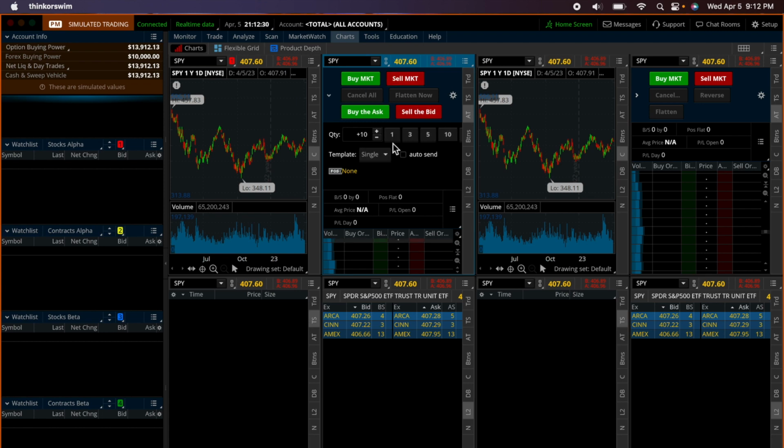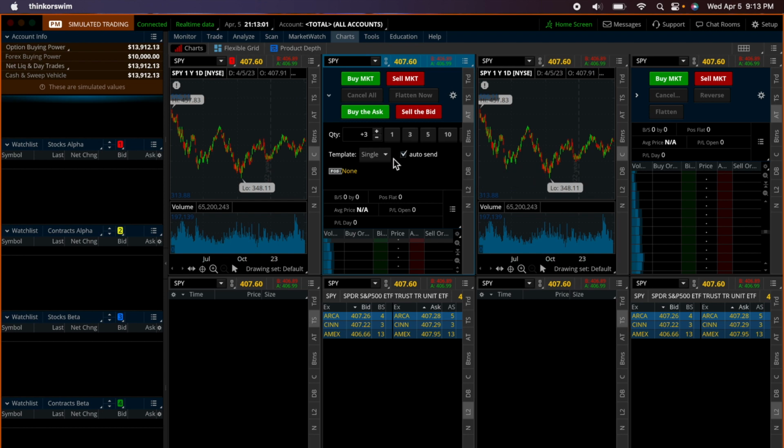This is where you're going to buy, sell, and also set up your stop losses. So when you see, another good thing to have always clicked is your auto send. That can also be a dangerous thing. So get used to trading before you click the auto send button, because basically once you do that, anytime you hit buy or sell, it's going to fill you on an order whether you like it or not. So just be careful when you have auto send clicked, know what you're doing.